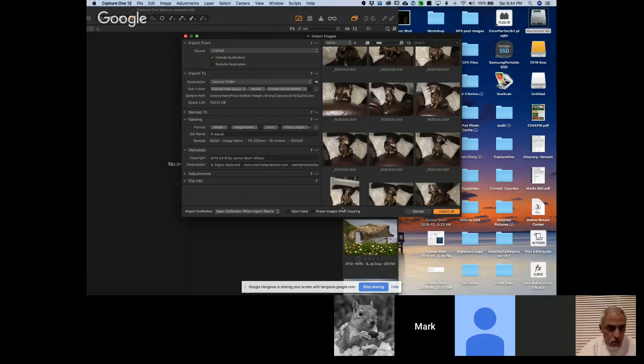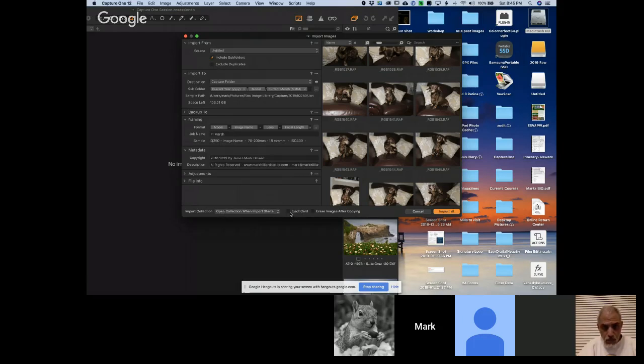The first time you set this up, it's down at the bottom. It's going to ask you, do you want to save this as a preset? And the answer to that is absolutely. Okay. And then after you saved it once, every time we make a change to this, it saves it automatically. Okay.